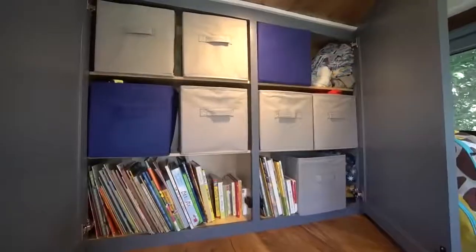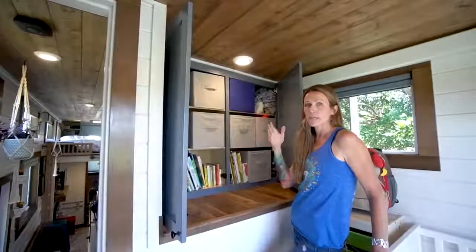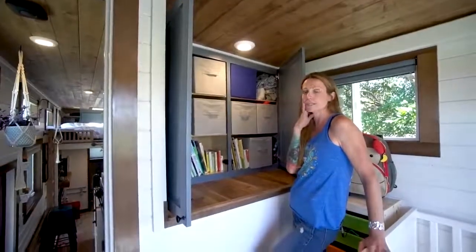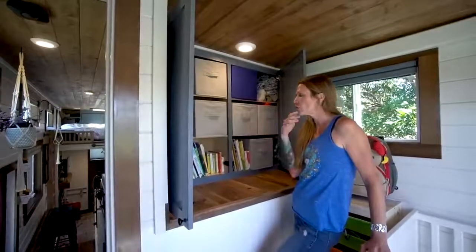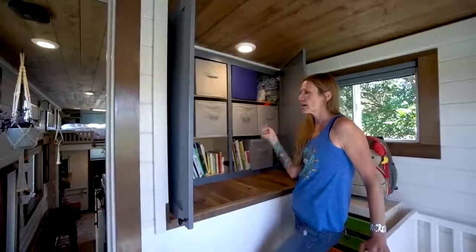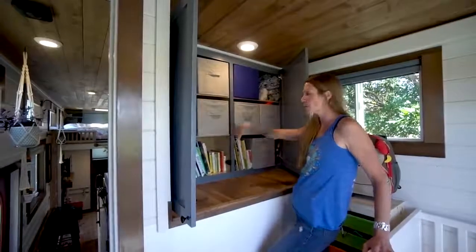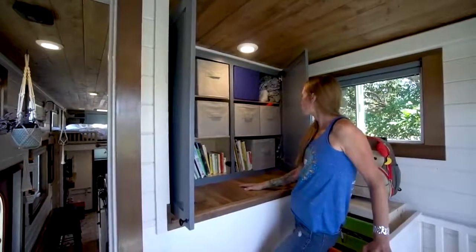We did get a teeny tiny storage unit in Portland, the smallest one we could get, for all of our outdoor gear, because we weren't about to get rid of that stuff. There was nowhere in the tiny house, so just rock climbing and snowboarding and ski gear. And since I was a kindergarten teacher, I've got a lot of good children's books. Anytime we head up to Portland, we switch these out for a new set, and the boys have fresh books and they're not getting bored either. So that's been really helpful.